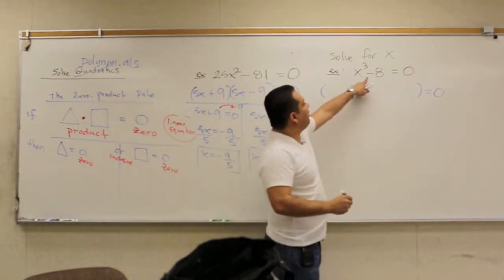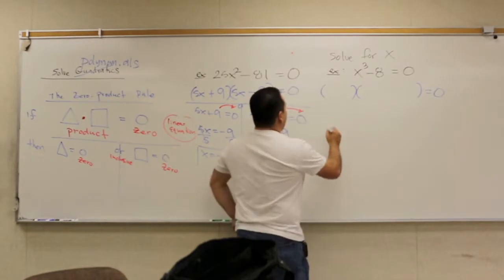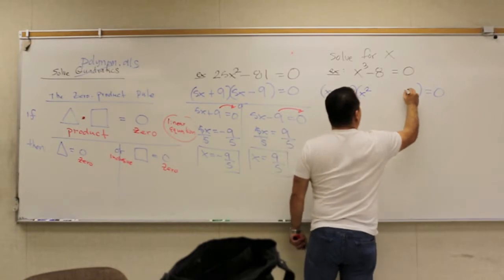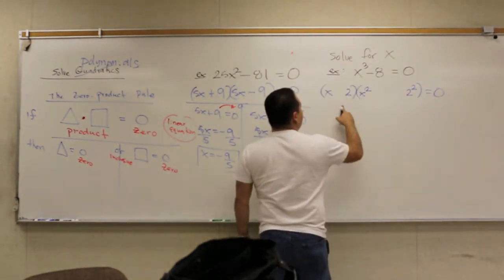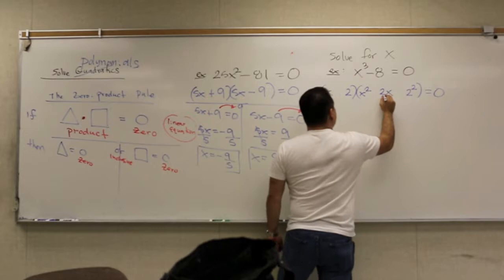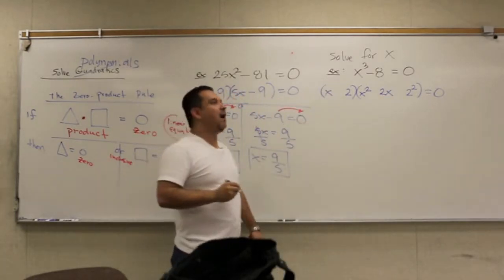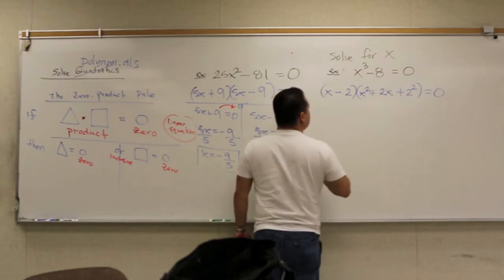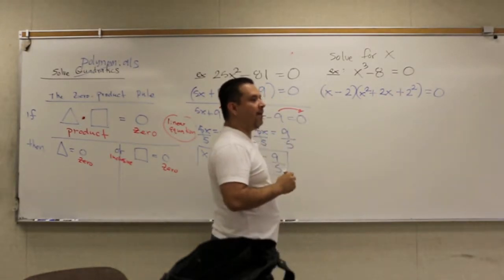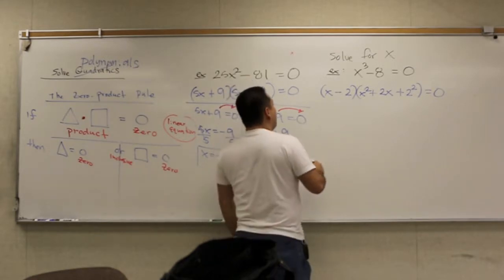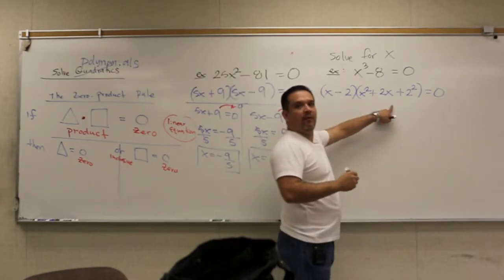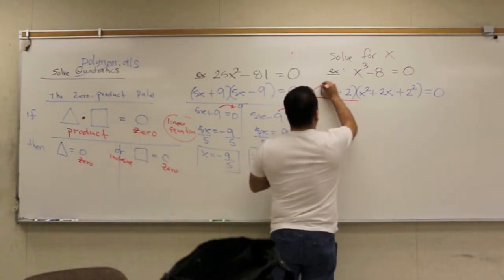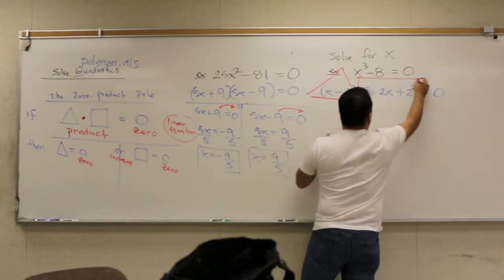What was your difference of perfect cube formula? X, and this was what? X squared. 2, and this was 2 squared. And then, what's the middle term? 2x. Good. What were the signs? Subtraction, opposite, always plus. You okay with that? Now, do you guys see a triangle and a square here? Should I put the triangle and square for you? I get one term times, it's no longer a square, it's a rectangle.